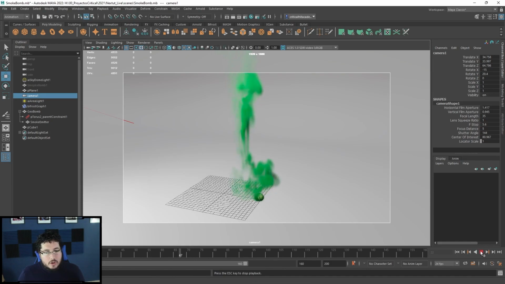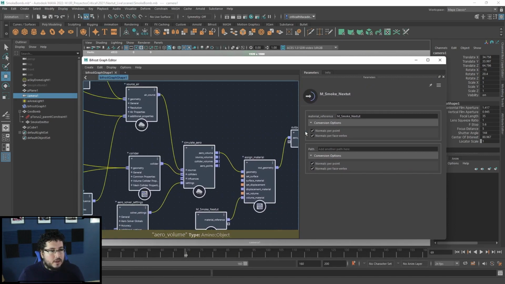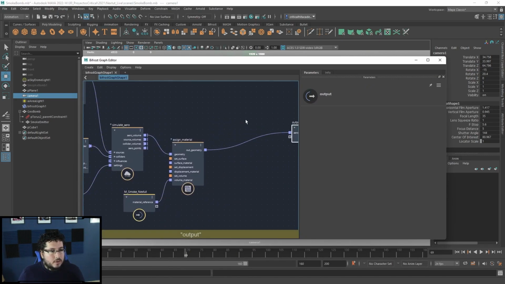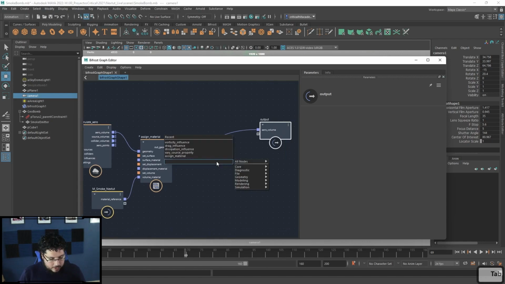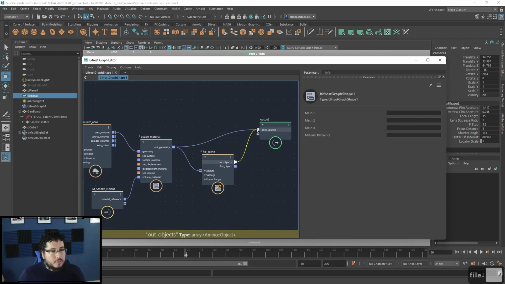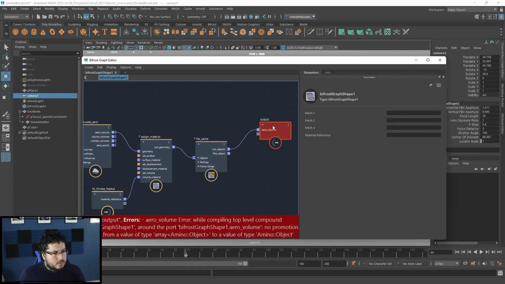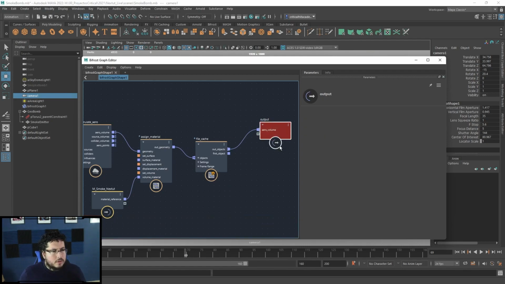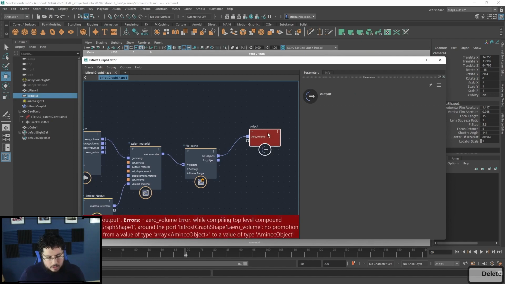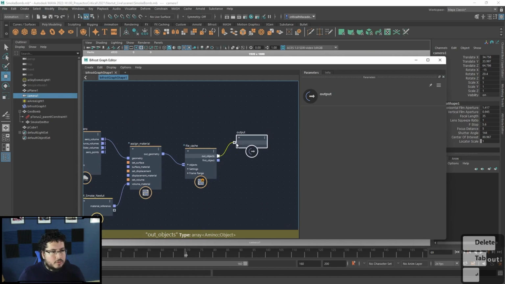Cool. So now let's talk about the cache. We've already talked about this before. But here, after the output or before the output, we can do a file cache, which is going to cache everything. So this is the object that we're going to cache, and the out object is going to go there. We can just write another output. Sometimes the default output behaves weirdly.